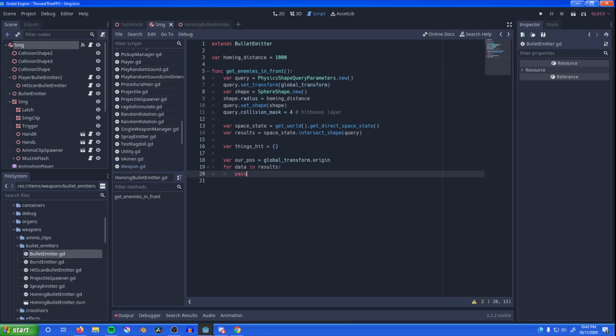We are running a query, get a physics query, our position, do a shape run, get every enemy within the shape, I guess. Get every hitbox within the shape. Then from every one of those, get rid of all the ones that aren't in front of us.